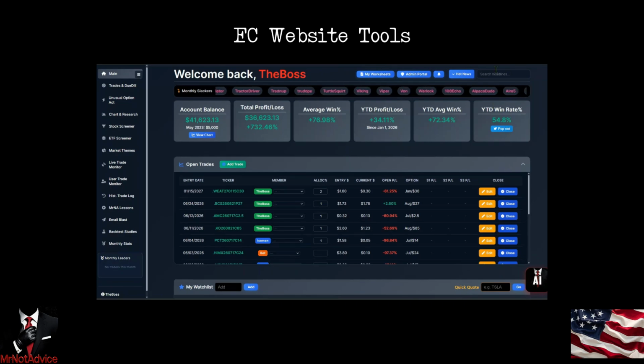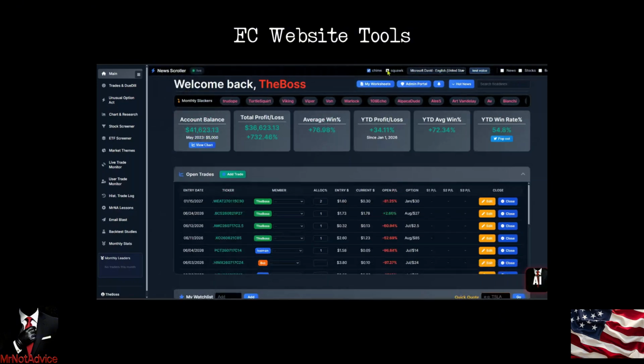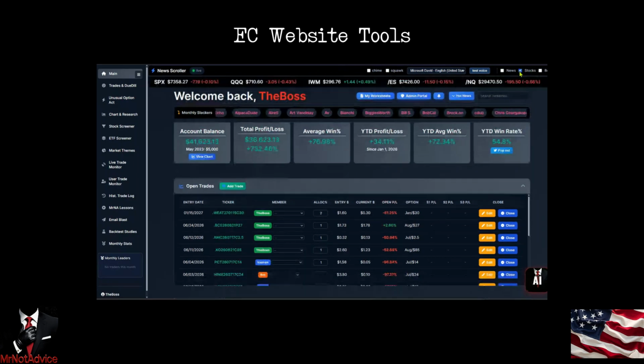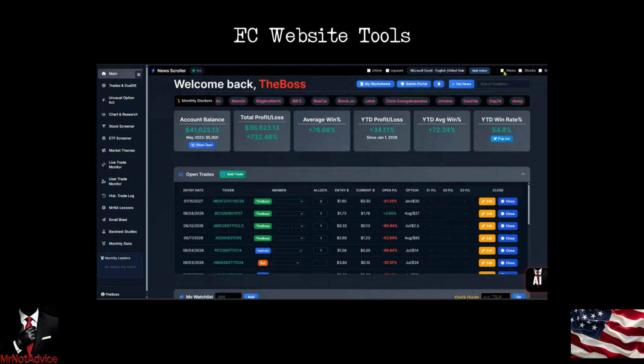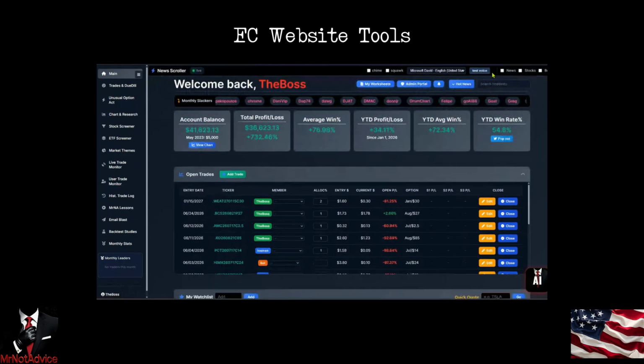Don't forget here at the top, if you put your cursor right at the very top, you can turn on and off the news, the stocks, boss announcements. So if you don't want to have them scrolling across the screen, you can turn them off. The squawk is if you want headlines as they pop up to be read to you. That's something else that you can put up there if you want to do that.